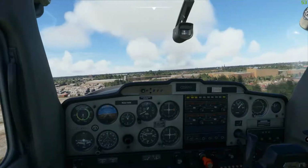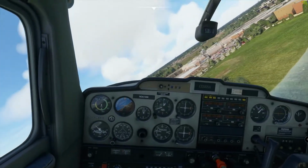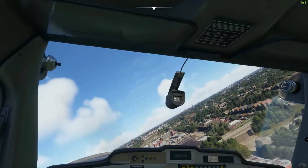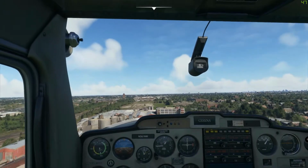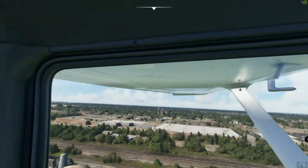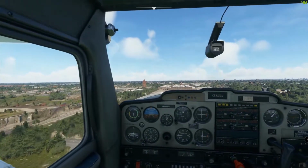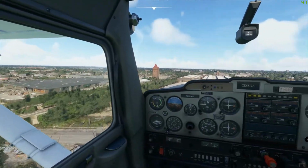There it is. Now if I turn right here, this is going to be Cicero Avenue. And I can pick that up because of that old church out there to my left, and because of that clock tower right there. All that used to be Western Electric years ago, and now it's all shopping centers. But my mother and sister worked there a long time ago, when all this was all industry for Western Electric. I don't even know if Western Electric's around anymore. No idea. But that tower remains, the only thing that does remain.